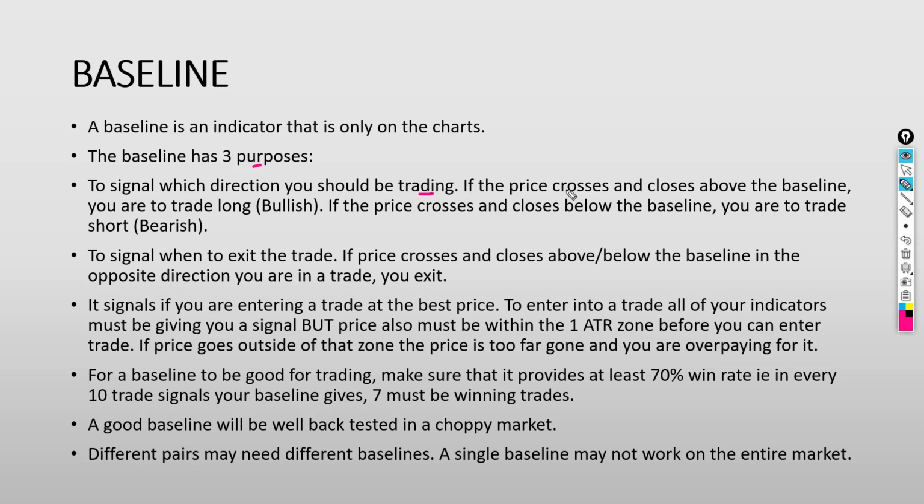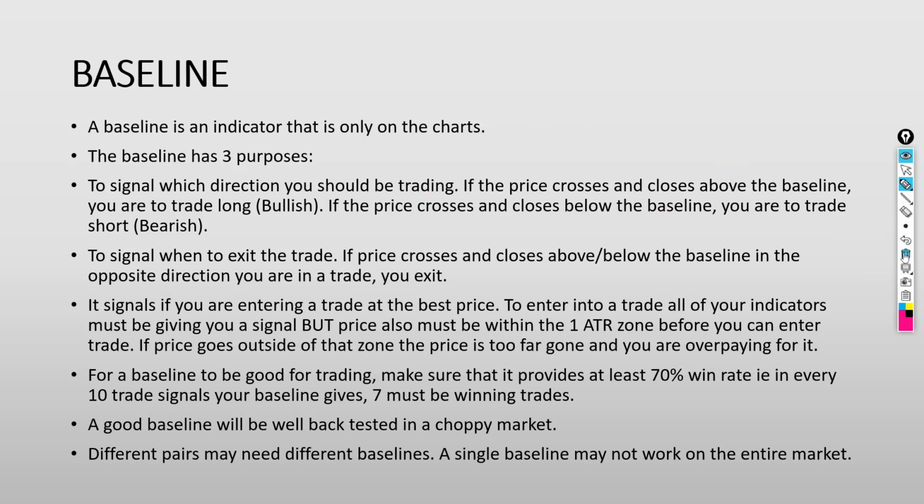Okay, if the price crosses or closes above the baseline, you are to trade long, or that is what we call the bullish. Okay, if the price closes or crosses below the baseline, you are to trade short or you are to trade bearish. So for example, if we have maybe the 10 moving average as our baseline, and then the price comes and closes above, like it closes around here, we are looking to buy. And if the price comes and closes below this baseline, we are looking to sell.